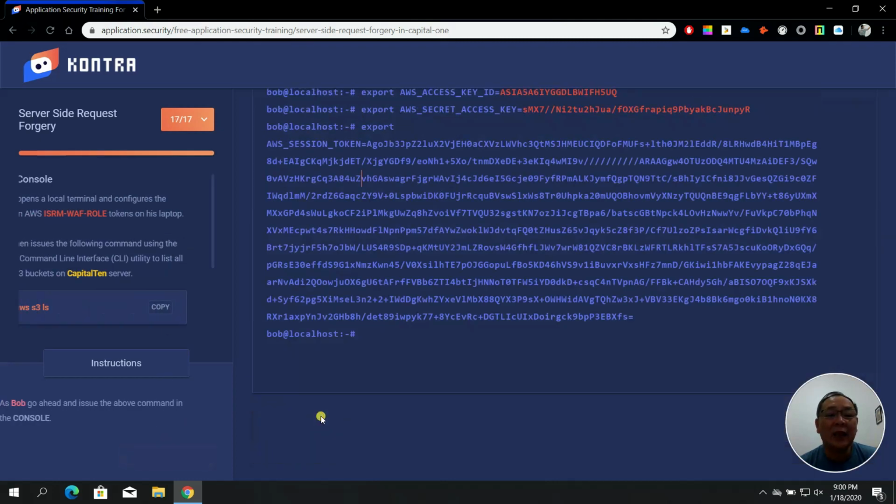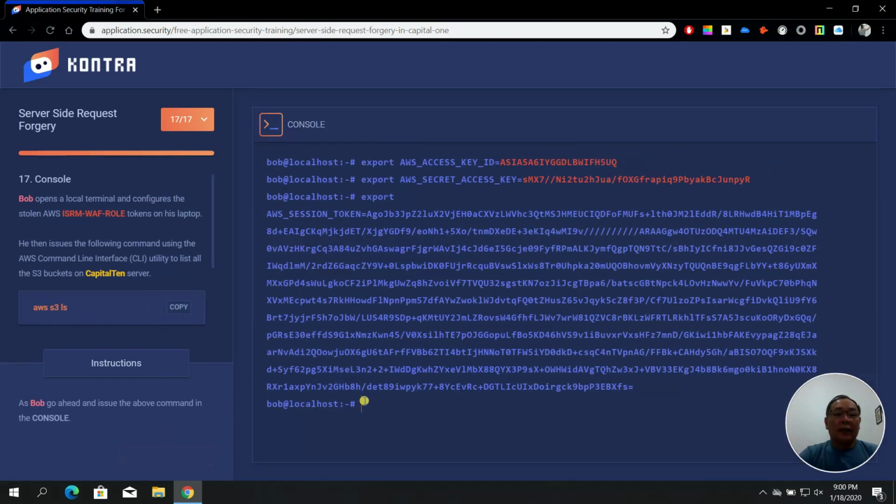Let's click next. The last step here is the console. Step 17. Bob will open a local terminal and configure the stolen AWS ISRM WAF role token on his laptop. Let's copy this command, aws s3 ls, and press enter.